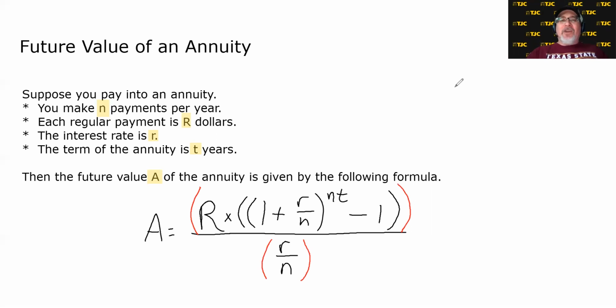So I'm going to put extra parentheses around the entire numerator and the entire denominator because they are larger than a single number. And we have the exponent again with more than a single number in it, so we're going to put parentheses around that. Now, this looks like a pretty big mess, but the advantage to writing the formula like this is if you're very meticulous, you will never make a mistake putting it into your calculator unless you mistype a number, so try to avoid that. So a pretty sizable formula. Let's do an example.